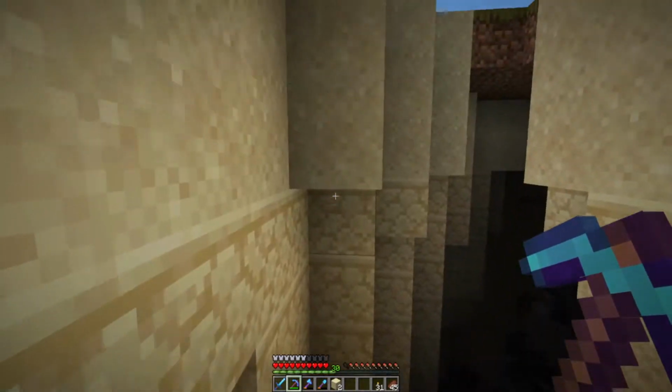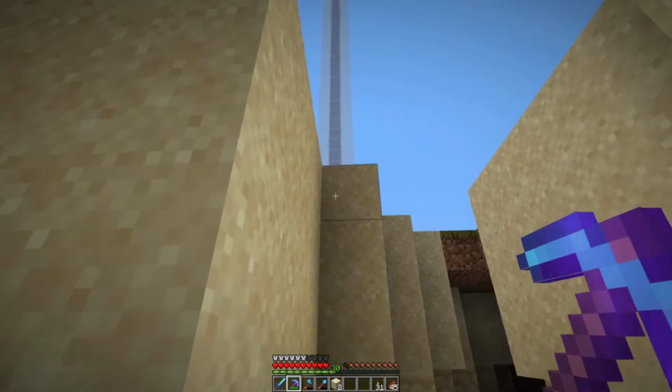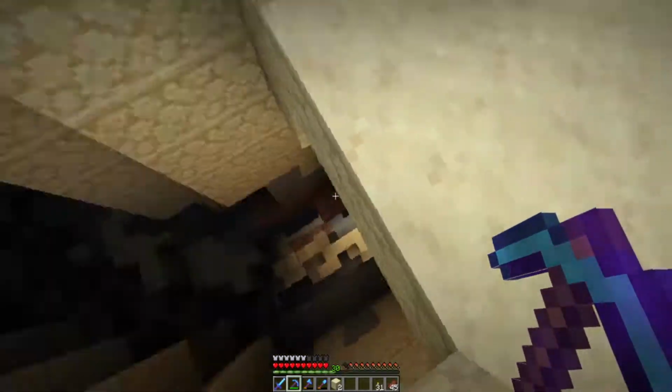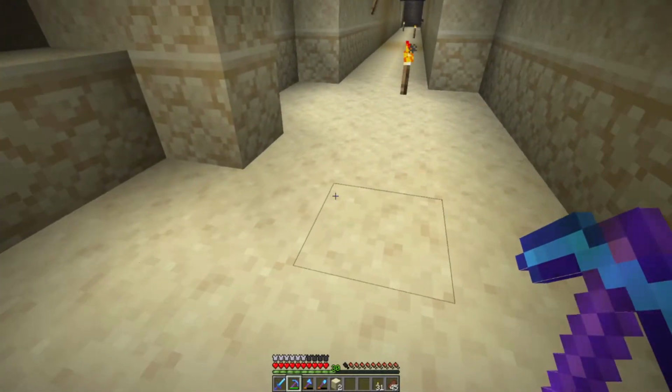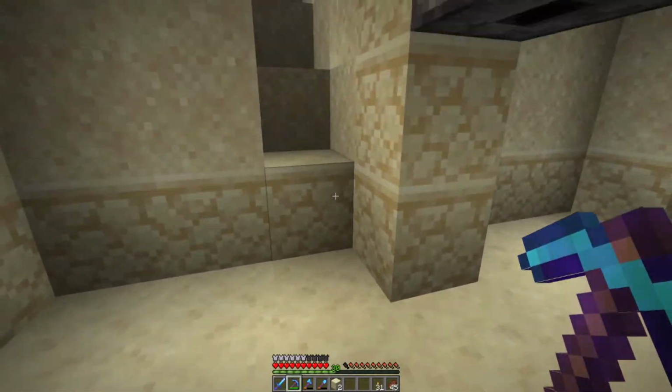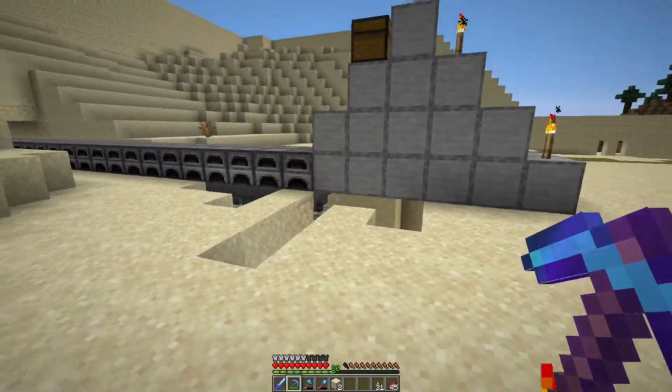It shouldn't be like that. But once you update blocks around it, it's just going to fall. And that is what happened here. But I do need to be careful because a lot of these blocks are just one block deep. So if I were to mine it, I would fall.